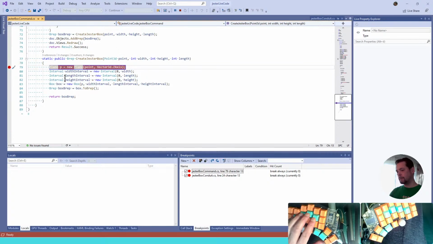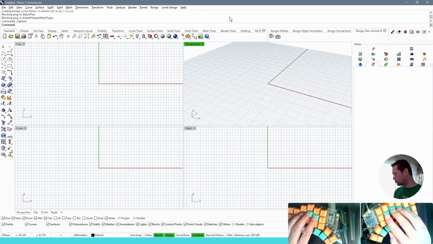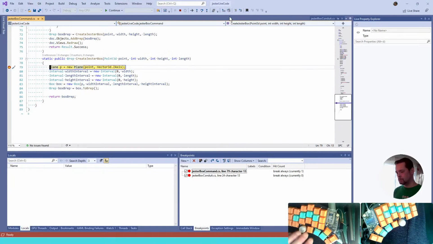Yeah. So something here is going wrong. And I don't know yet why or what. If debugging with the debugger doesn't work, we're going to do it old school style with writing stuff to the output window. So yesterday box. Let's step a bit forward. We still don't have our local, so it's going to be hard to understand what's going on.